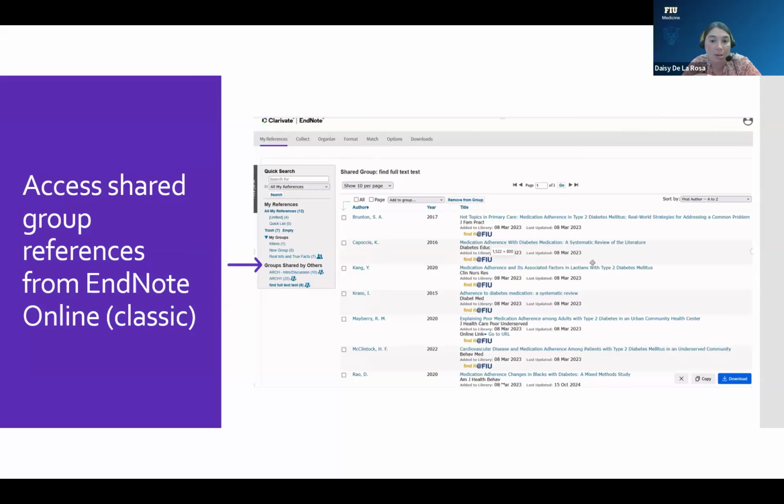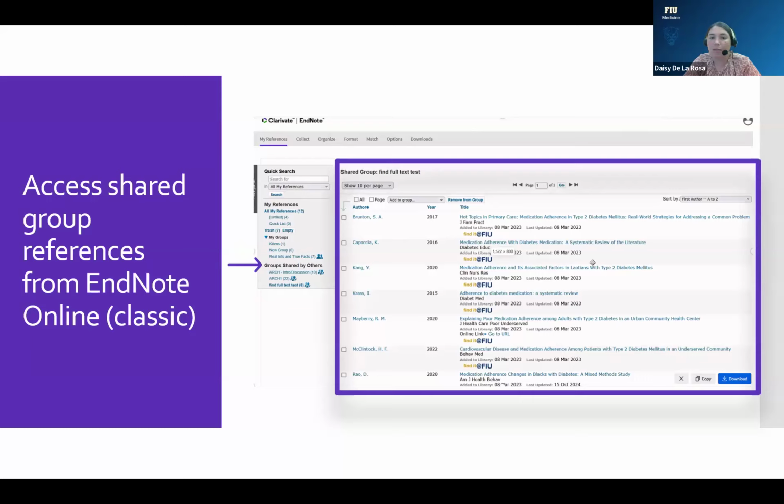When you're in a Word document, not a shared one, you can ask it to pull from these shared groups as well. We wanted to mention it, but if you are going to collaborate with somebody using EndNote, please set up a consultation with us so that we can walk you through it and find the best option for your group, because it can be a little bit dicey.